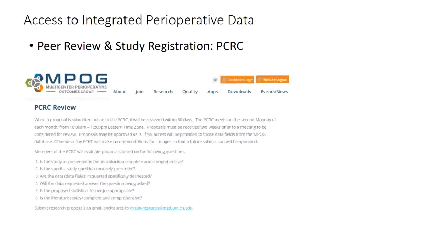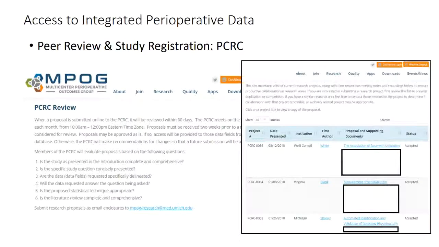And so using all of that integrated data and through this MPOG Data Direct tool, we've been able to set up a formal review process for clinicians or data scientists that wanted to do studies. This is on our website, the step-by-step process that you go through. Just like clinicaltrials.org is a website for registering your study before accessing the data set, we register all of our research projects on our website, as is required by many medical journals.